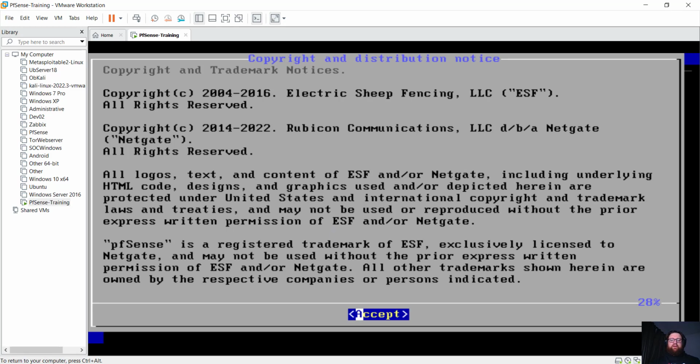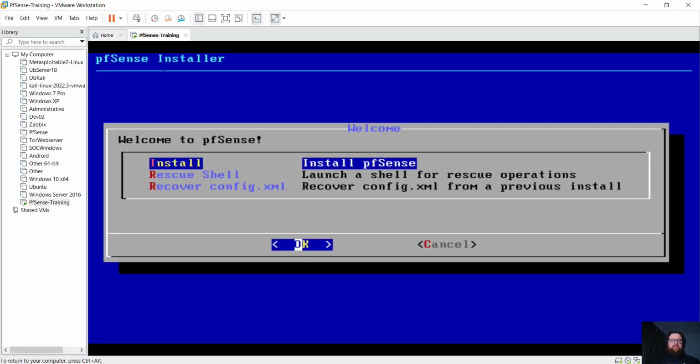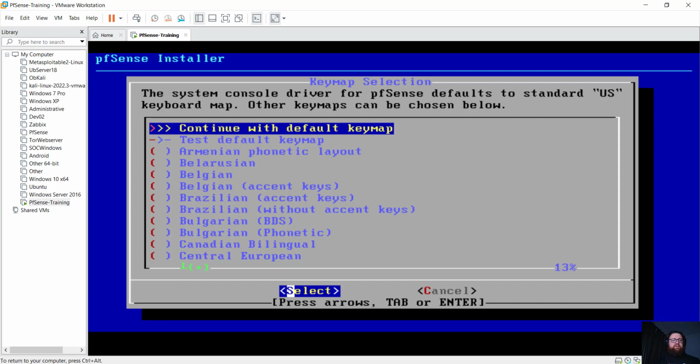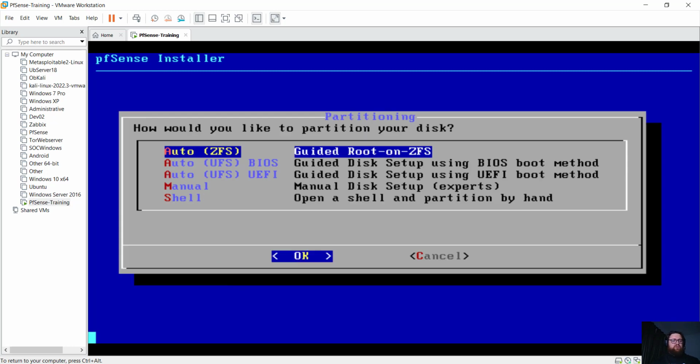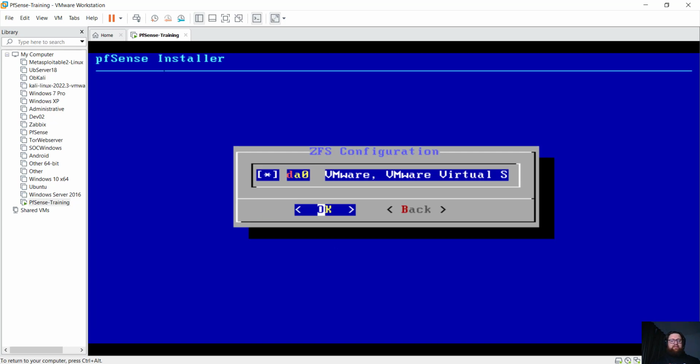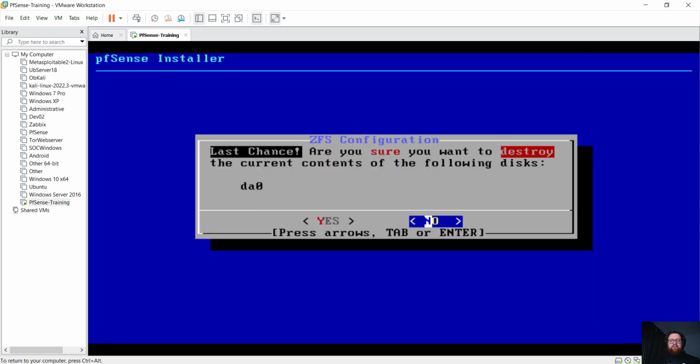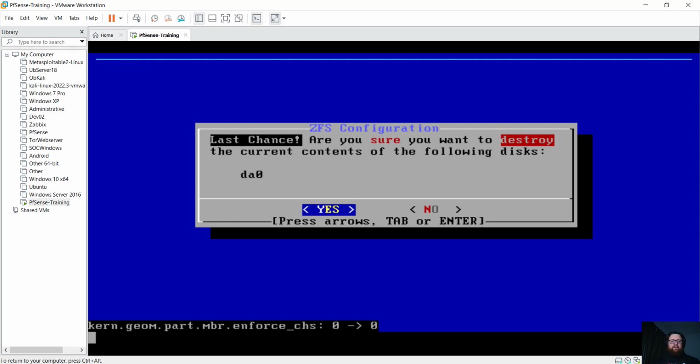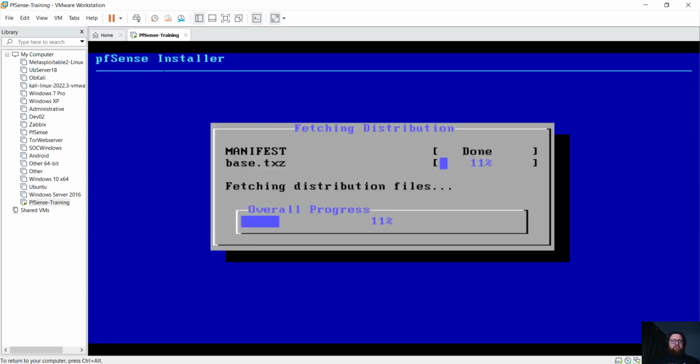Okay, so we are here and then just accept and then install it. Continue as default, auto, install, strip, and then okay, and then okay, yes, just enter yes, then it's going to install pfSense.